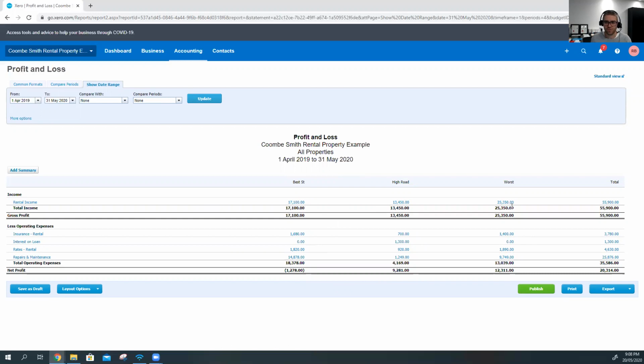You can see the rent over each property. This is getting way more rent than that one, for example. And you look at the repairs. This one's really good. Low repairs, that's pretty high. Wow, that's a lot of repairs.